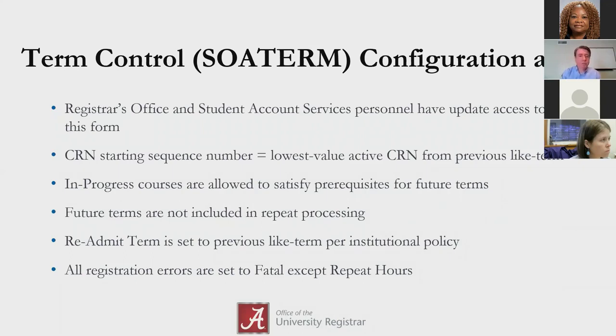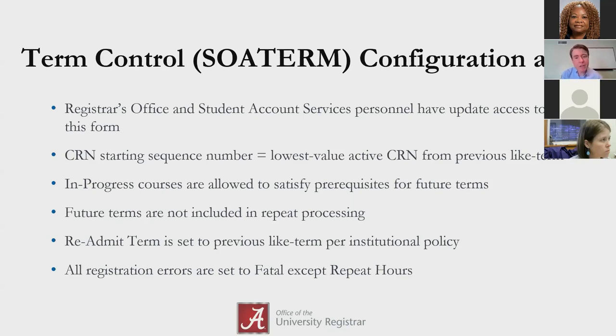We in the registrar's office, along with student account services, have access to update this form. When we go in advance of rolling the term, we set our CRN starting sequence number as the lowest value active CRN for the previous like term, which is very important. Those have to be in alignment for term roll to work.